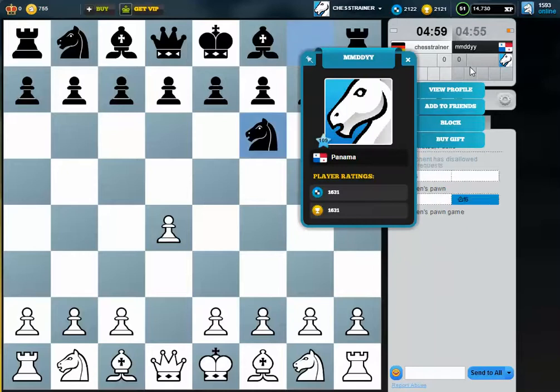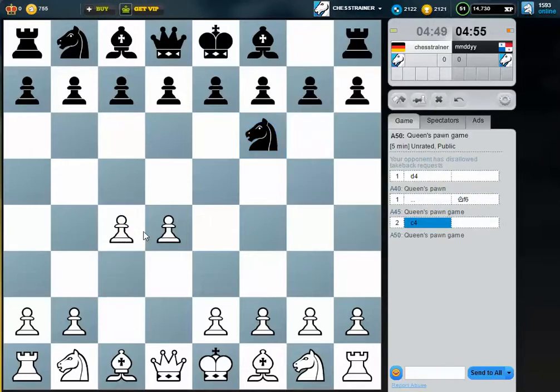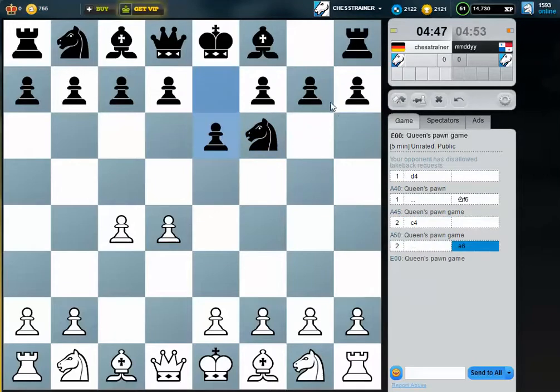We play against, I don't know, MMDDY. It's like a date, month, day, year, I guess, and he's rated around 1600. So I expect him to make some opening mistakes right away, within the first 5 to 10 moves.